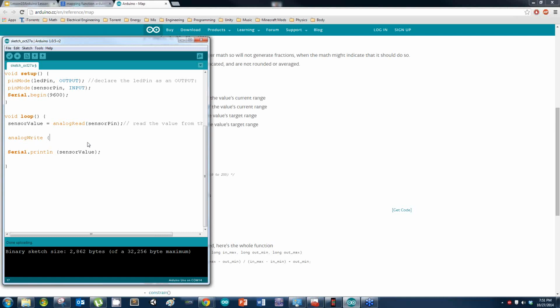The first variable I'm going to put in there, of course, is the LED pin. I'm going to hit comma, and now, last class, I had you put in some number like 255 right here, right? But here, I don't want you to put 255. Remember, I want the value of how bright the light is or is not to be based off the sensor value. So I'm actually just going to copy that, and paste it in here. Oops, I hit the wrong button. Dadgummit. Now I got to copy it again. Copy and paste.